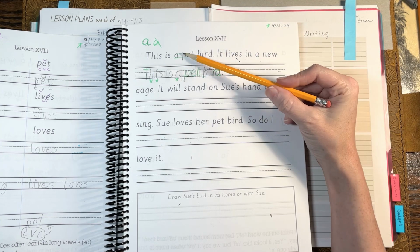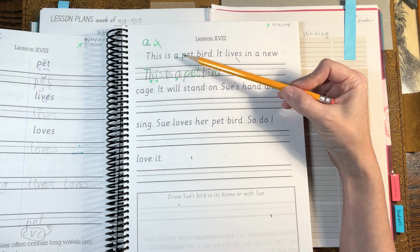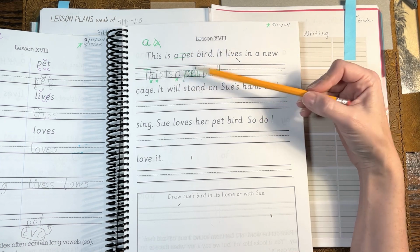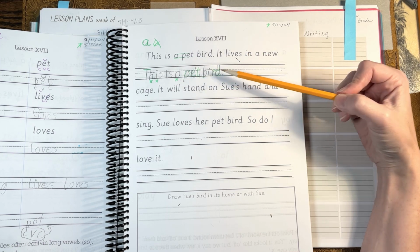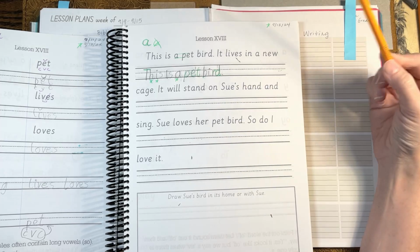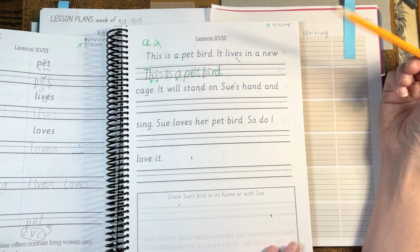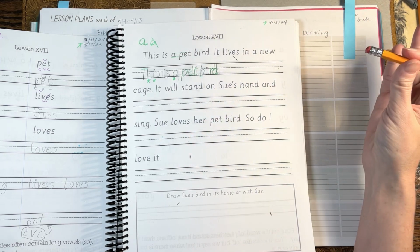We're also, you can see me coaching him through, like if the A and the P and the E, like this all takes up the same amount of height in between here. So he had to redo some of these letters multiple times to try to get them at a uniform height. So those are things that I am now really focusing in on. So the copy work is getting harder as I am removing that scaffolding.